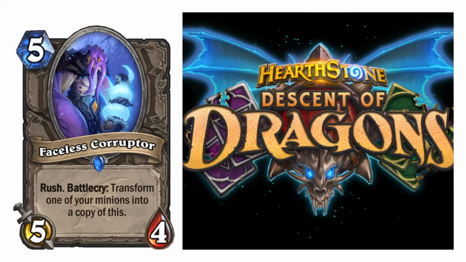Faceless Corruptor, 5 cost 5/4 Rush. Battlecry, transform one of your minions into a copy of this. Really good. Like, really good. A 5/4 that gives you another 5/4 for 5. Really good.